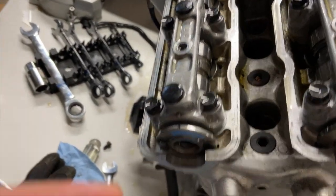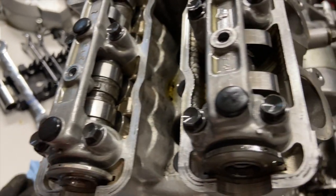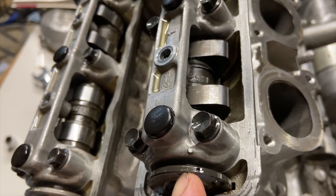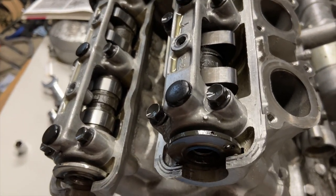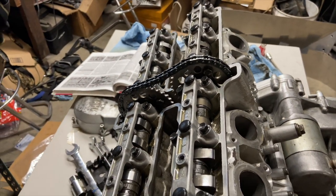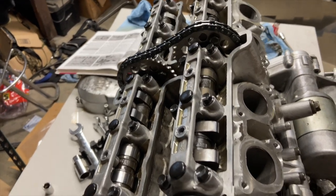All right, so if we have a look, this cam is completely perfectly lined up. This cam is not. So it means we need to go back a tooth on our chain. That slack turned out to be the tooth we were missing. We can't have it out of time, so we gotta pull this off. That's why I don't cinch them down until it is properly in time.